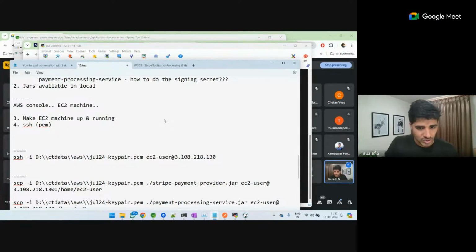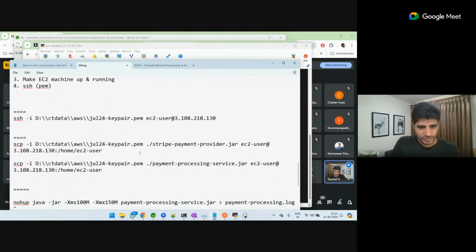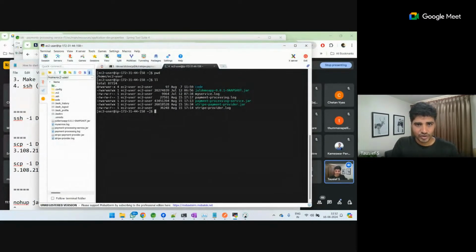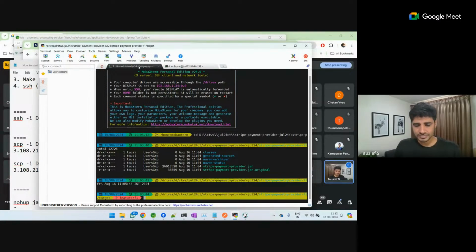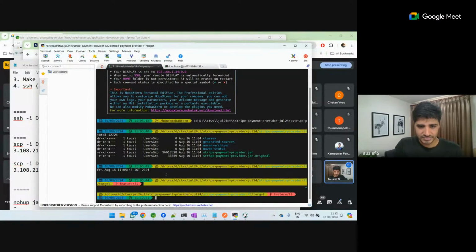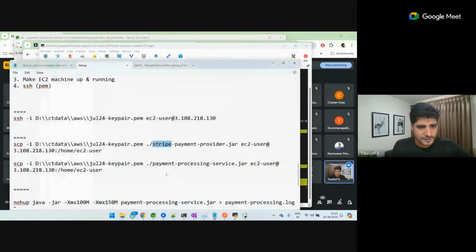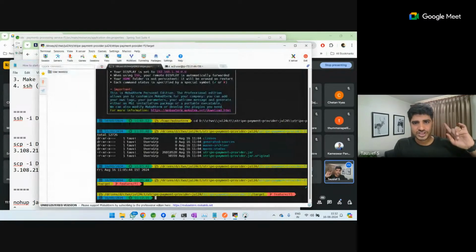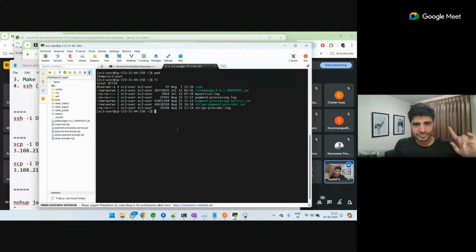First, we need to go to the location where it is. We are in the location where it is. Next, SCP: take the PEM file, take the jar file, and connect to that destination in the home EC2 user machine, which is nothing but this machine.